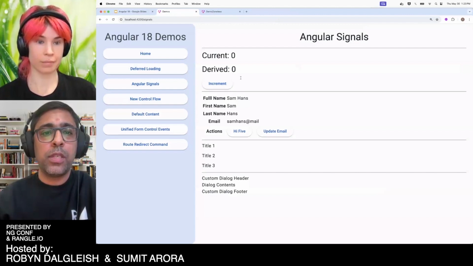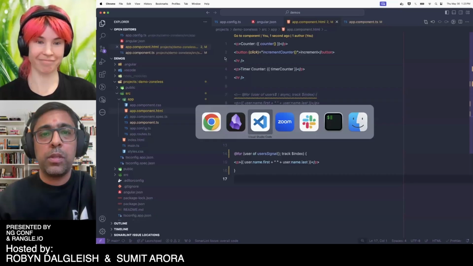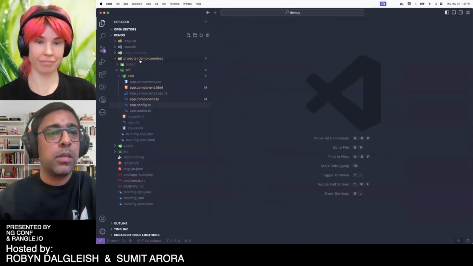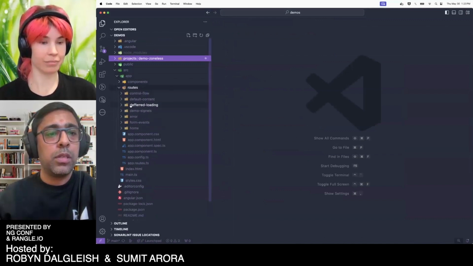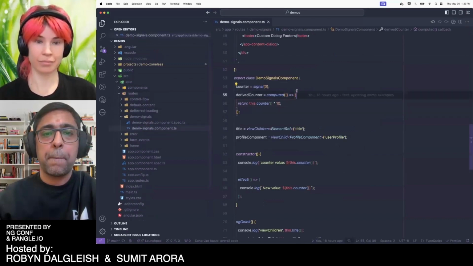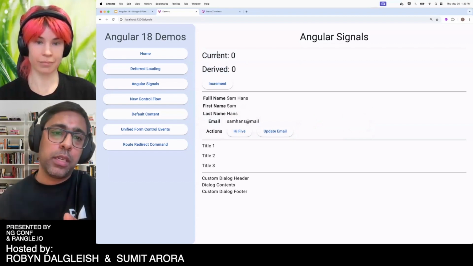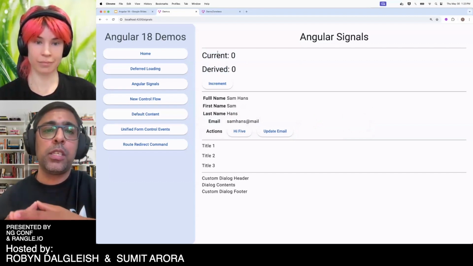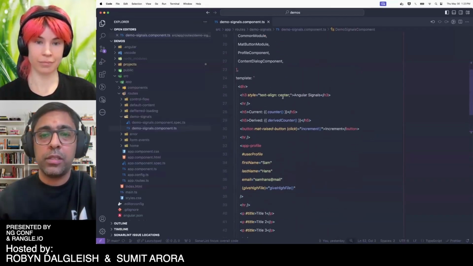So I have this demo with Angular signals. Now the first part here shows you a regular signal. Let me open the code as well. I will close this one. Go to source and browse signals. Okay. So the first is basically a signal value. I have a counter signal. Clicking on increment just updates the counter. Just showing you the functionality of the signals itself.